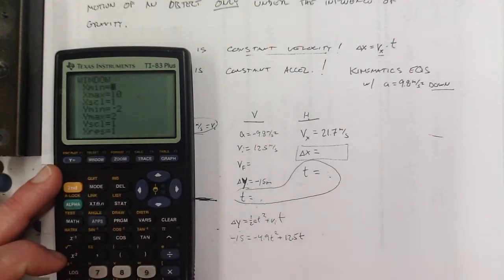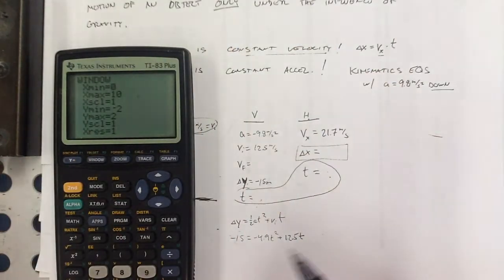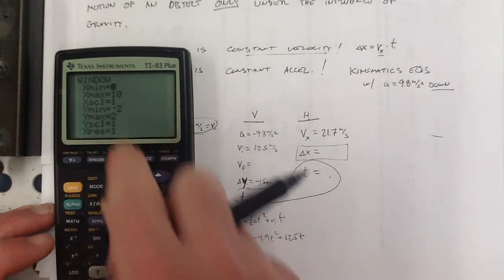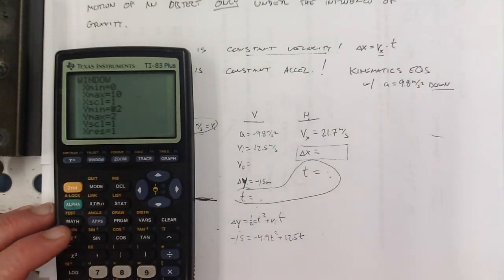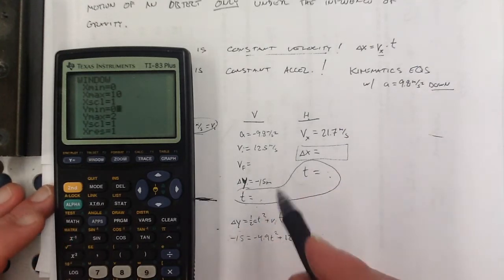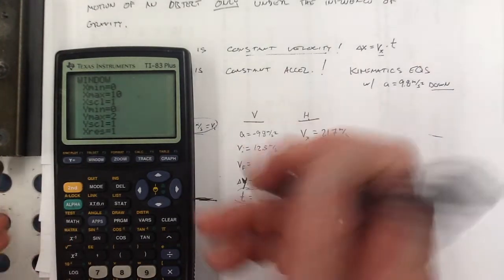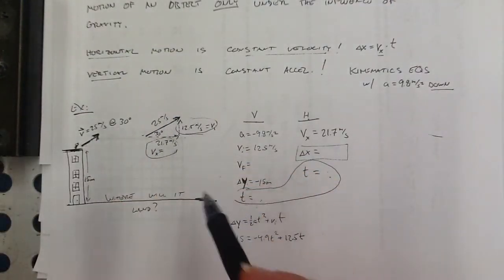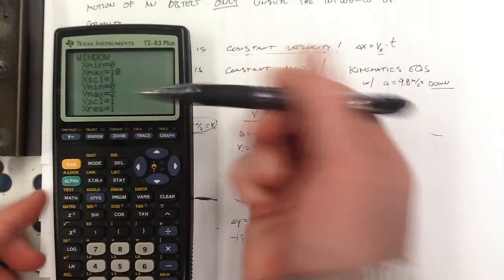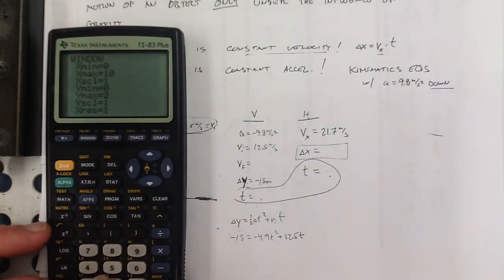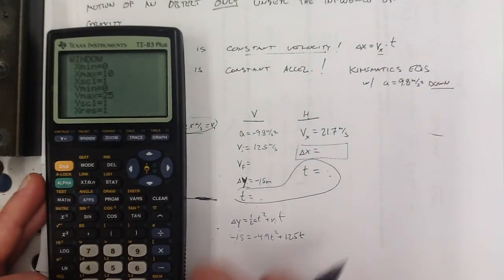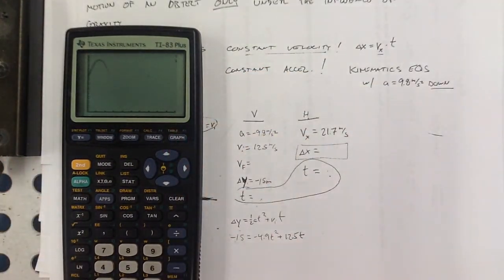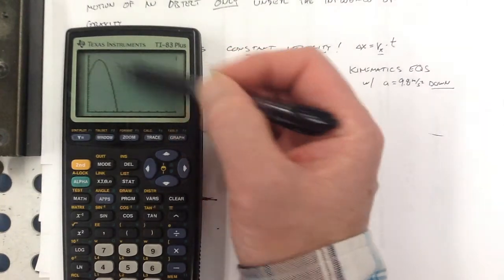Let's see what my window is. 0 to 10, that's probably good for time. I don't think it's going to be in the air for more than 10 seconds. And then it's not going to go into negative y territory. That would be below ground. And it's starting at 15 and going to go up some from there before it goes down. So I could make this, I don't know, maybe 25. See if that's enough. I don't really need to see the peak to be able to find what I need. Alright, so there you go.